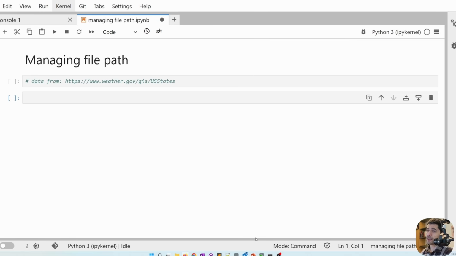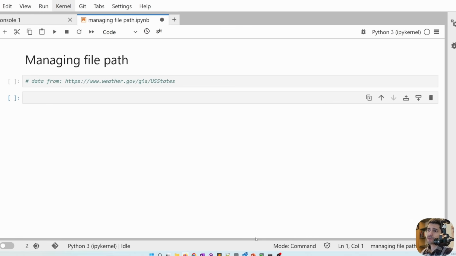Because very often, earlier, file paths were hard-coded as strings. And if you hard-coded your string for Windows, then you would have a problem on Linux, for instance. On all Unix-based operating systems, such as Linux or macOS, directories are separated by forward slashes, while Microsoft Windows uses backslashes. So this is an example of a situation that you will run into trouble. If you don't handle your file path and you share your code with someone, they will get an error and they have to make updates to your code.